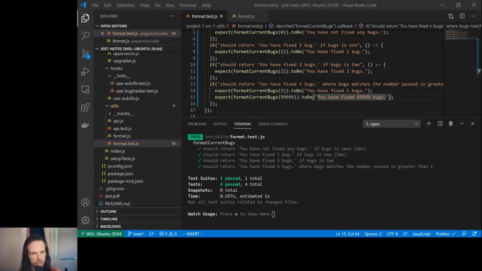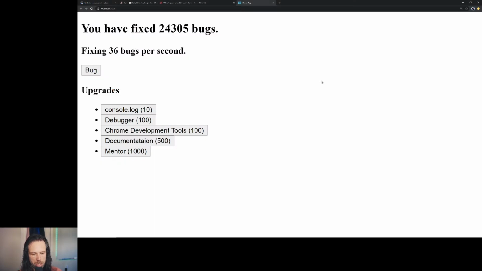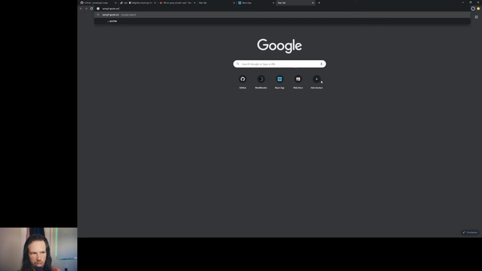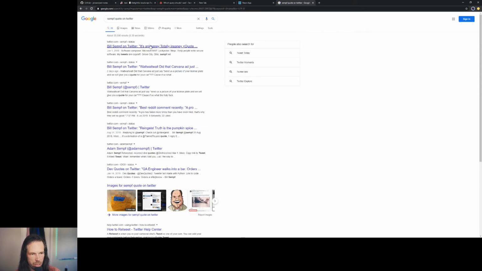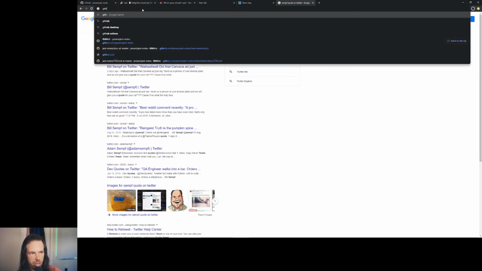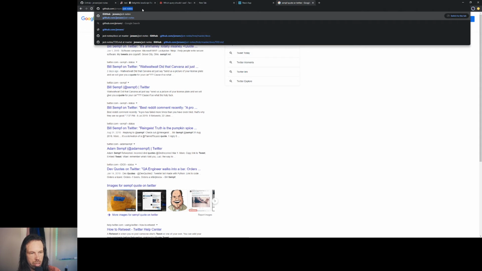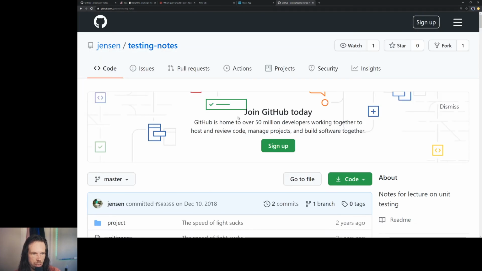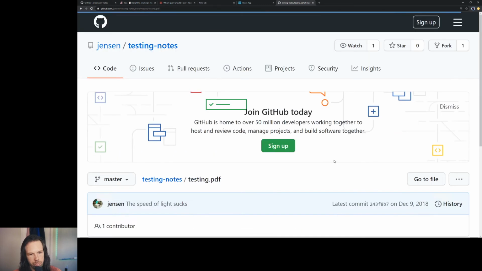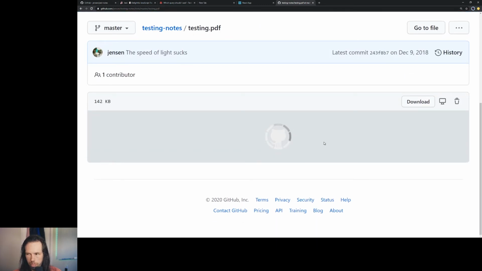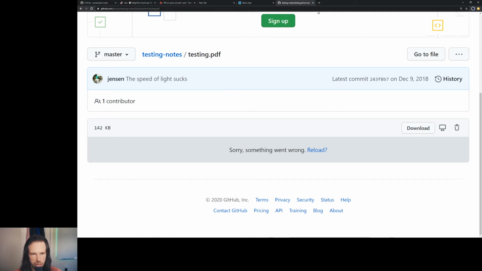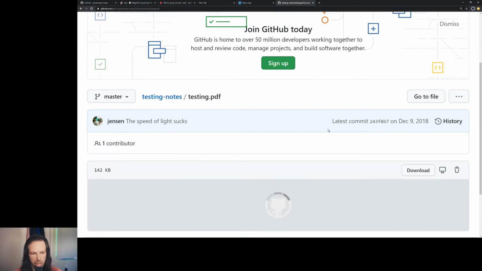Let me see if I can find, now that I just thought about it, the joke I was looking for. No, I might have to go look at my other lecture for that. Hmm, 142 kilobytes. Oh yeah, GitHub was acting really weird yesterday.